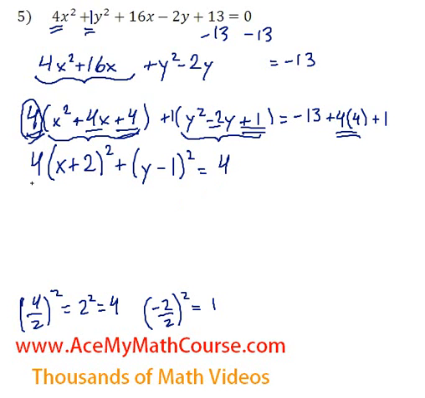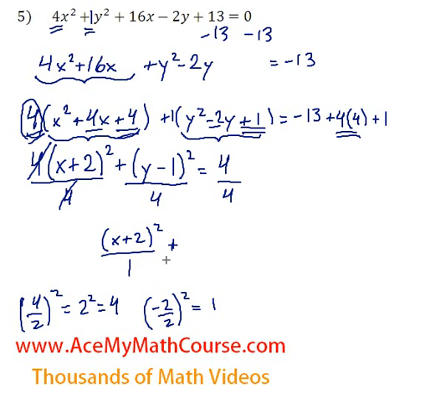And what we're going to have to do, because it's an ellipse, is divide both sides of the equation, basically every element, by the LCM of 4 and 1, whatever number's in front here and there. But I don't need to write the 1. And the LCM of 4 and 1 is just 4, so we'll divide both sides by 4. Okay, so 4 divided by 4 is just 1. Right, so I can write that as x plus 2 squared over 1. I can write that 1 there just because this is an ellipse.